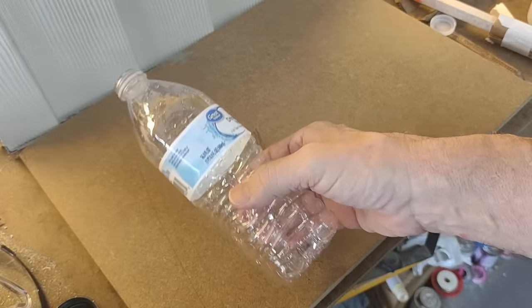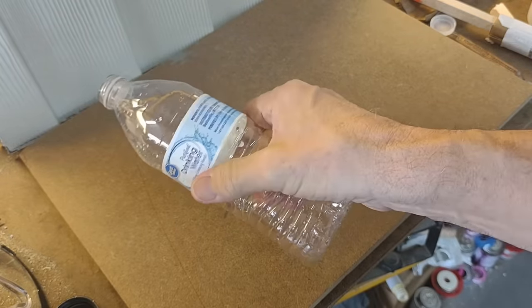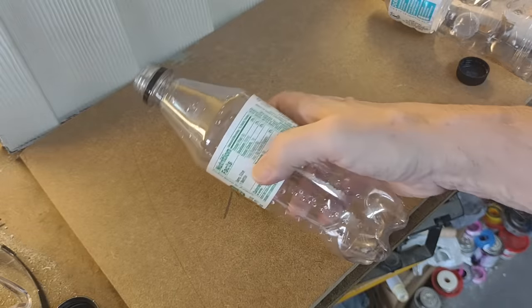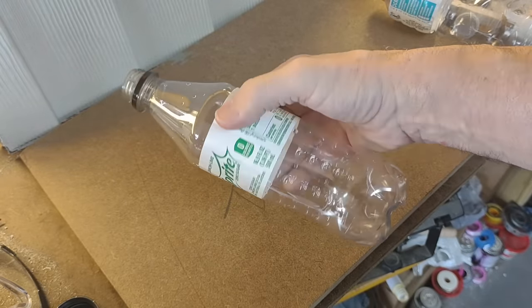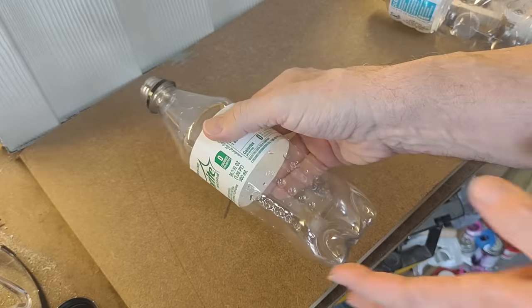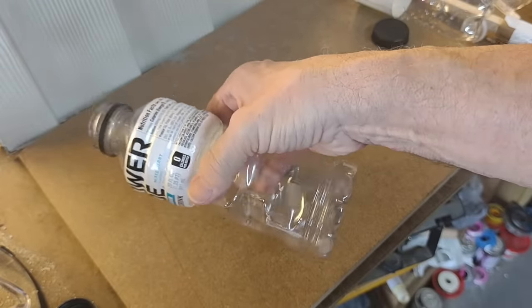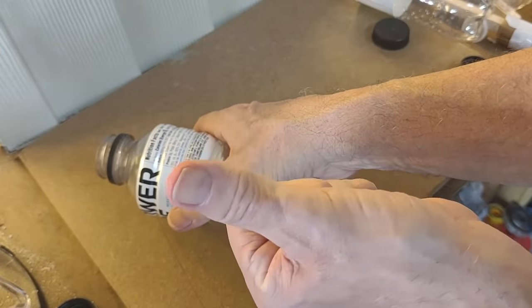Okay, let's get right into it. The first thing you need to know is that you must use the correct bottles. You do not want to use those flimsy, thin-walled, cheap bottles that are going to crush easily. You need to use the ones that are thick enough so they will not collapse easily. These can be the more expensive brands of water, clear soda bottles, Powerade, or even Gatorade bottles.